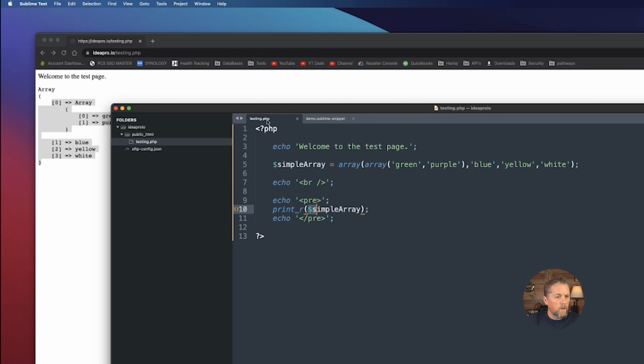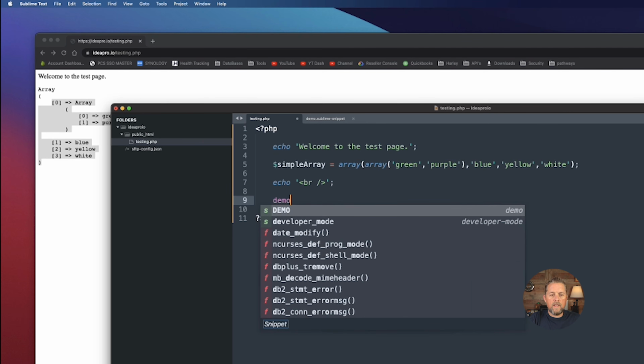And then we can come over here to our testing page and we can remove all of this. Okay. And so now if we start typing out demo, it's going to automatically pop up and show us the demo snippet that we can use. All right. So if we start typing demo right there at the top, it provides an S here for demo, which is the snippet.